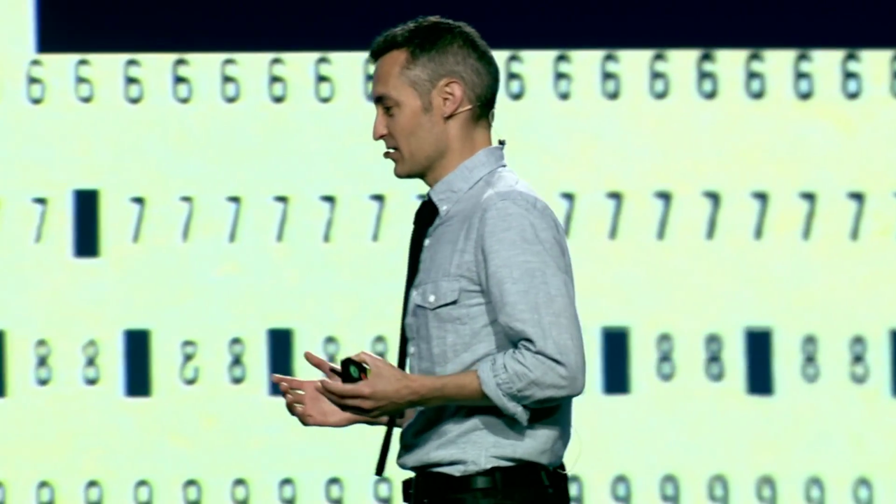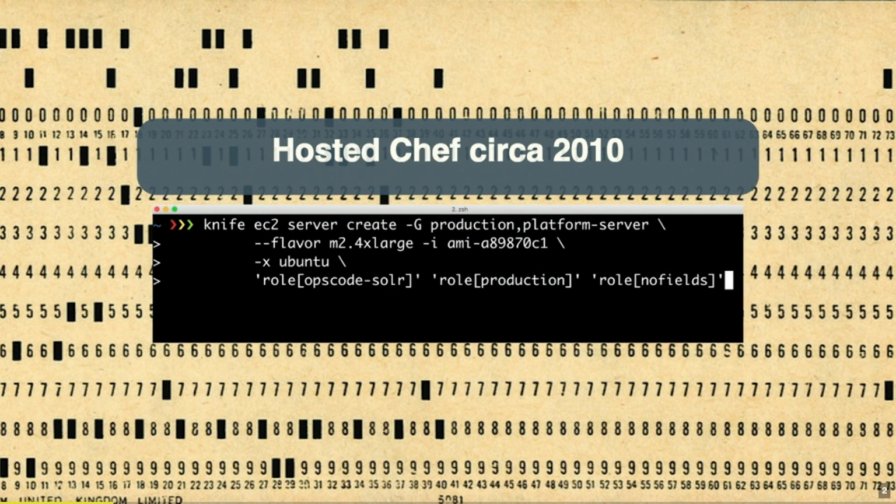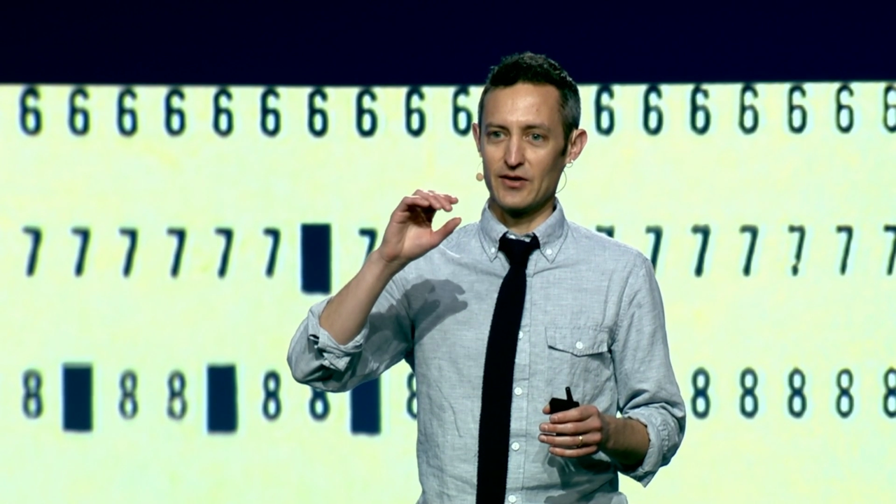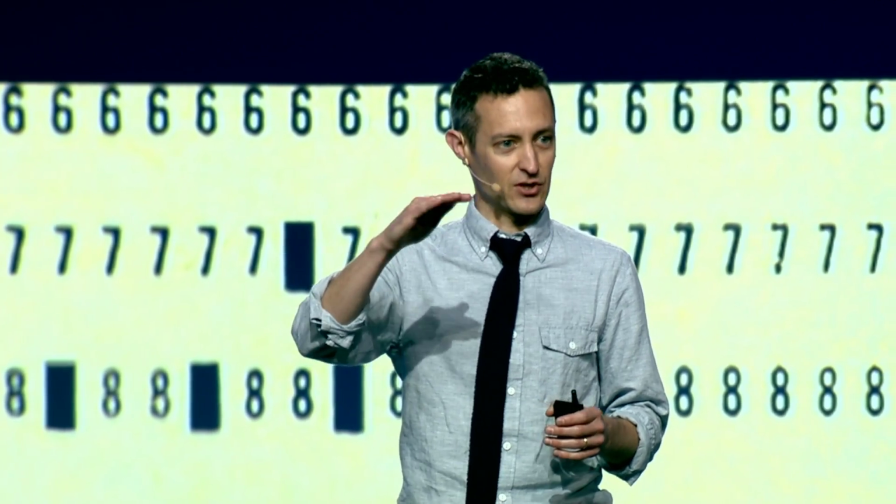What I remember is using Knife for the first time to touch a production system, I think. I was a little bit nervous. I remember checking those command line arguments more than once. And then I remember hitting the Enter key, right? And seeing the command output start to stream out on the console. And the command succeeded successfully, and I had added a system into Hosted Chef.